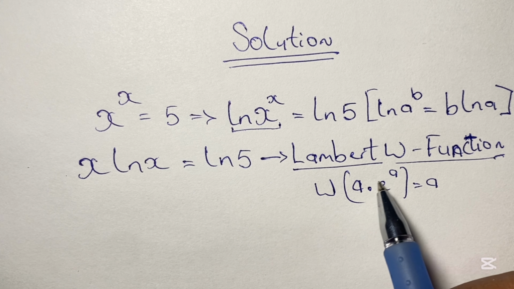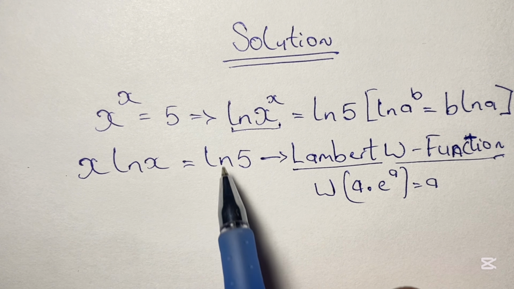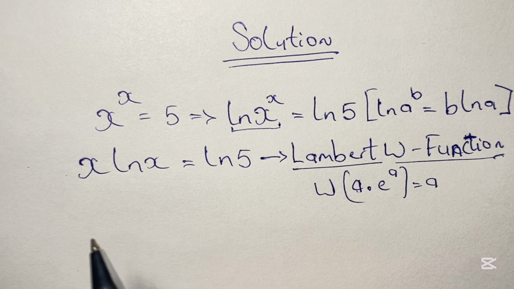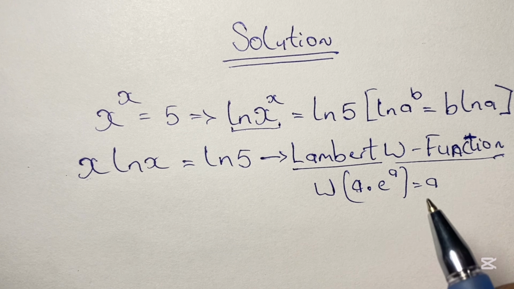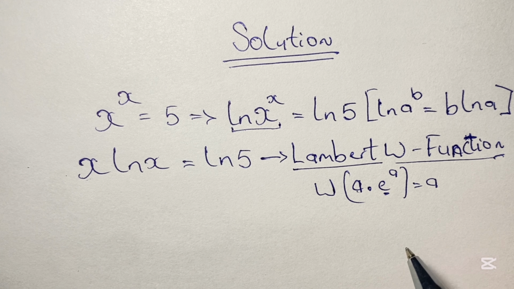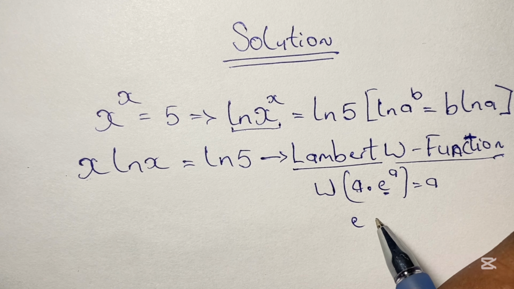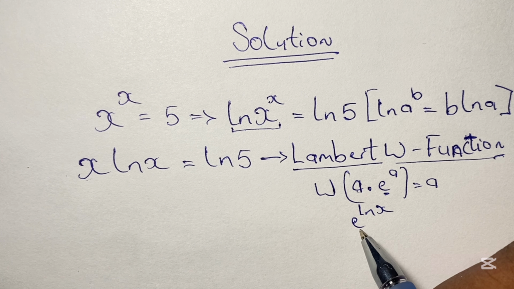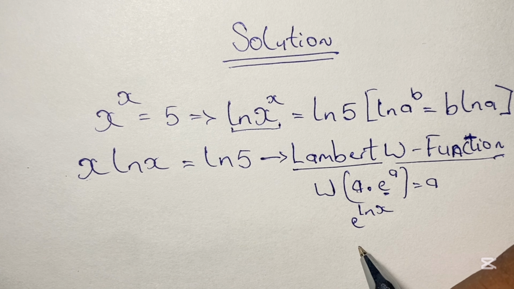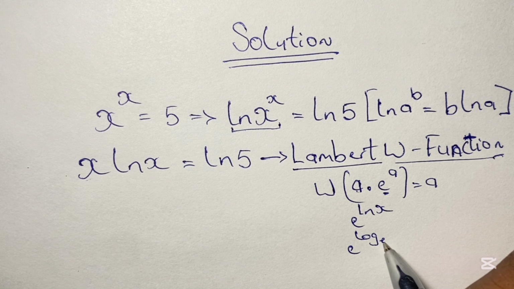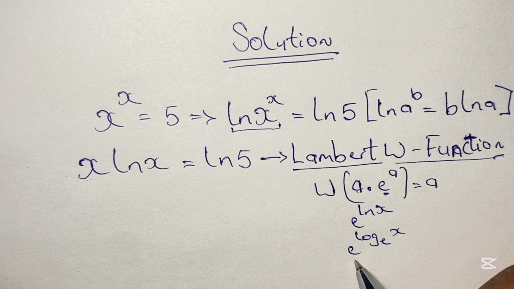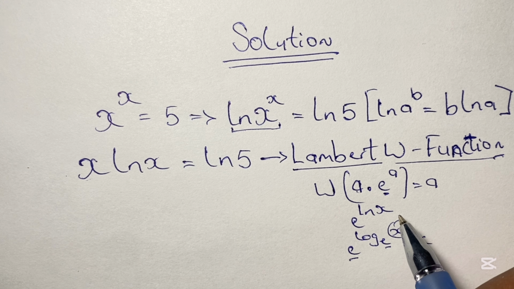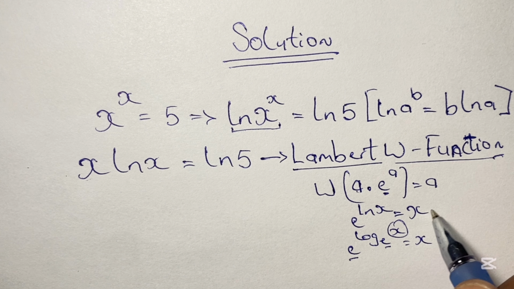So what we have to do is turn our equation into this form. We start to write our equation in the form of a times e to the power of a by taking our x and writing it in the form of e. This is done by having e to the power of ln x. Now what's happening here is that ln cancels out our e, leaving us with x. In theory, ln is natural log where the base of the log is e. So we have e to the power of log base e of x, where the base e and the e here just give us the value of x. So this means that e to the power of ln x gives us x.